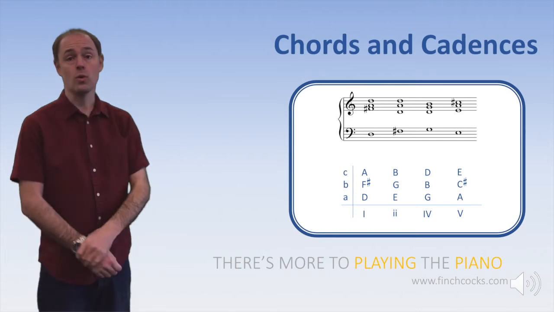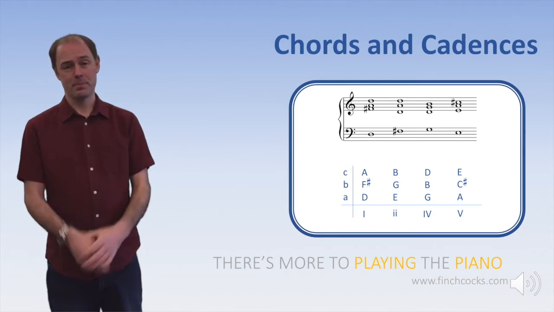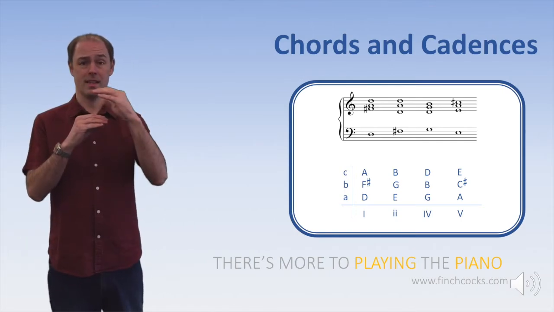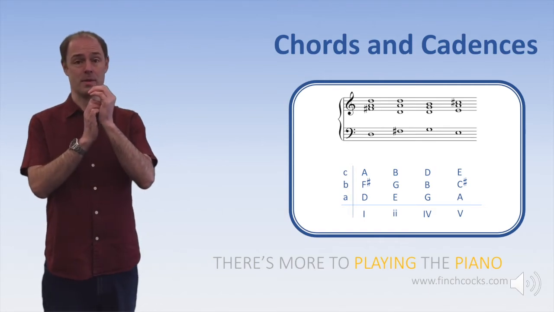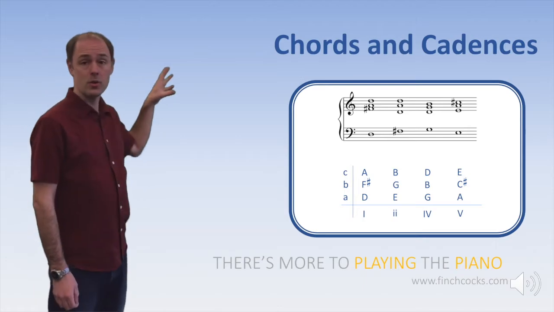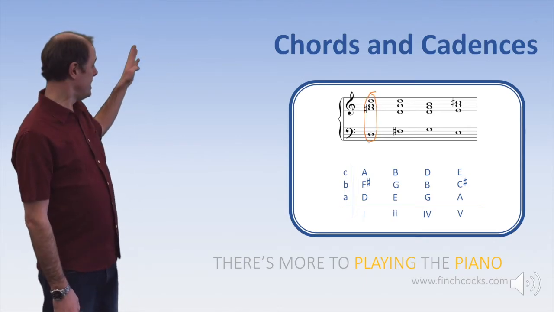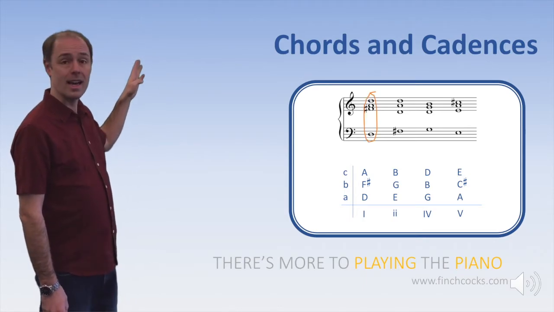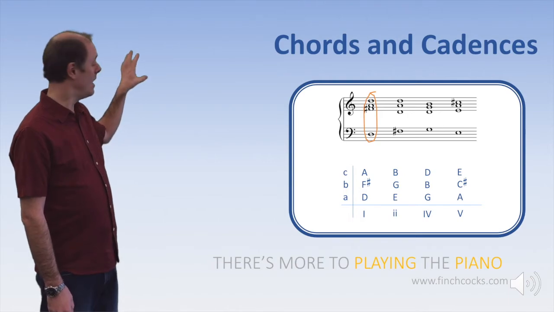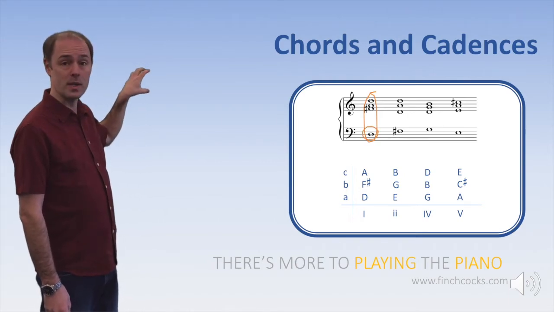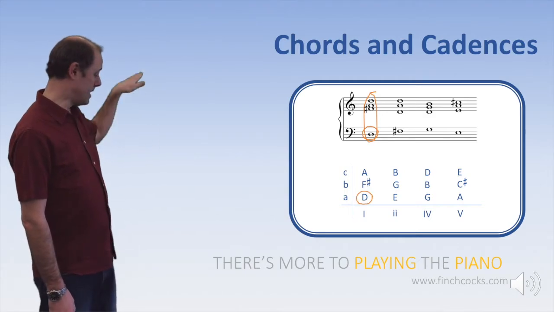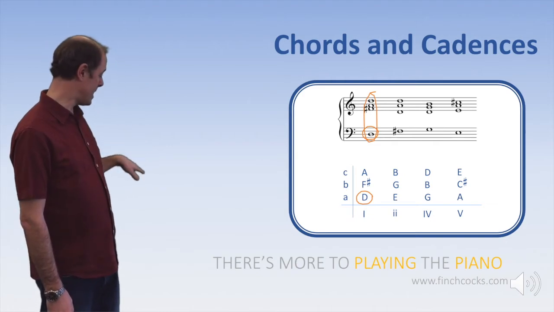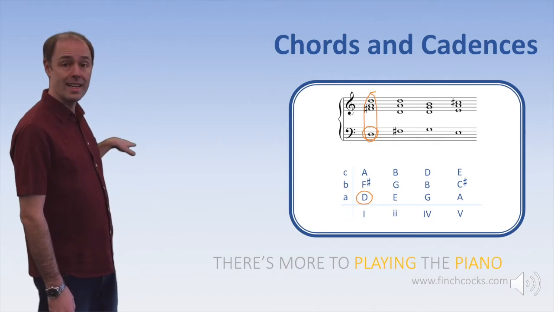Take a look at these chords that I've drawn in the key of D. They're not just straightforward triads. I've not made it that easy. We're going to give these chords names. Let's look at this first chord. It's got the notes D, F, and A, with a D as the lowest note, a D in the bass. So looking at my chord table, it's chord 1, the D is in the bass, so it's chord 1A.